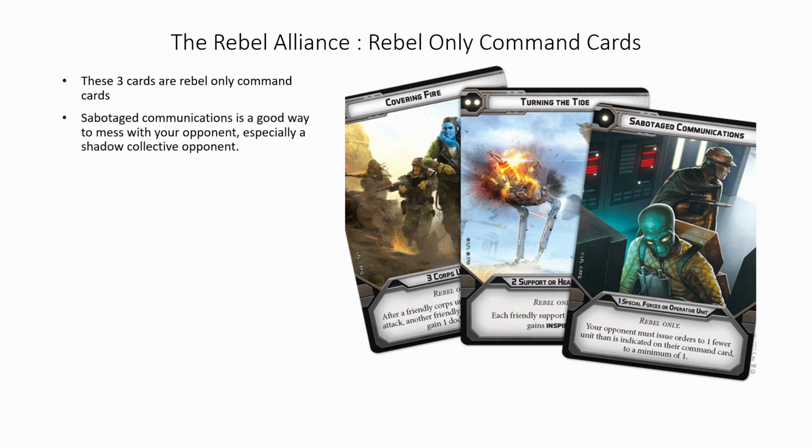The first one is Sabotage Communications. It is a 1-pip. It is a good way to mess with your opponent, especially a Shadow Collective opponent, as it makes you issue fewer orders to a unit. Next up is Turning the Tide. Turning the Tide lets you remove 2 suppression tokens on support and heavy units. This is not as useful as it was on release, as your support and heavy units are not going to have as much issues with suppression. In fact, I would say you can pretty much ignore it.